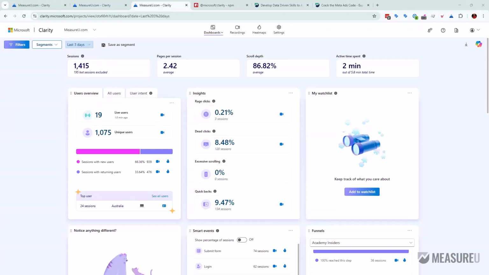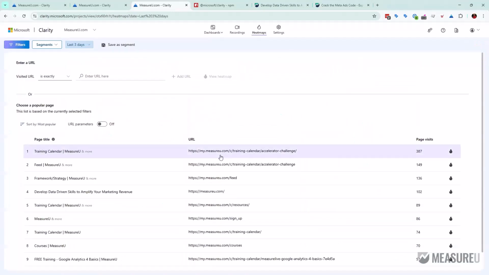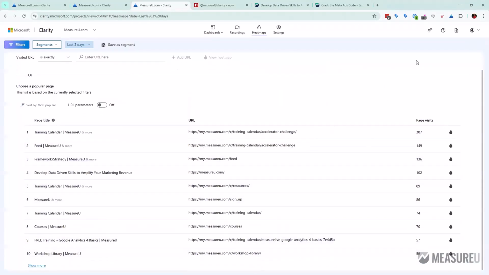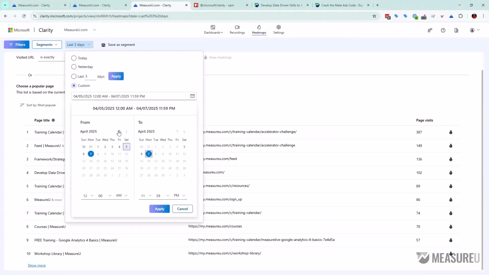And I'm seeing some good questions come through. You mentioned having AI analyze your heat map data. Do you have an AI recommendation? No, I don't. I have, hold on, I might have misspoke. Hold on. I'm going to do my custom date range again. I'm trying to choose a date range where I know we didn't make a bunch of crazy changes, because sometimes the heat maps might get a little bit wonky.